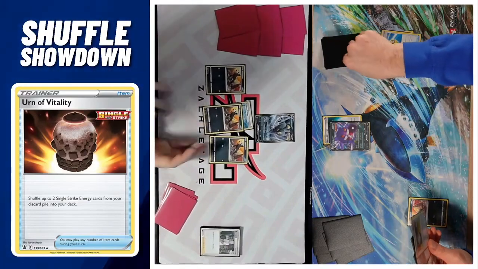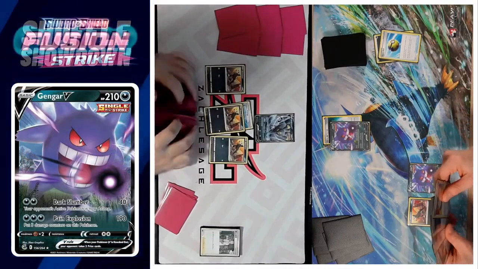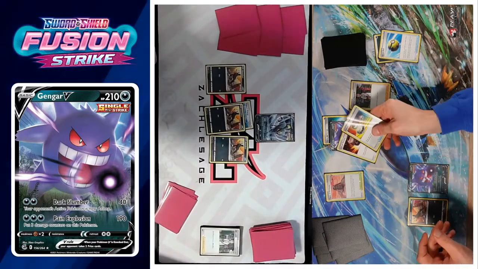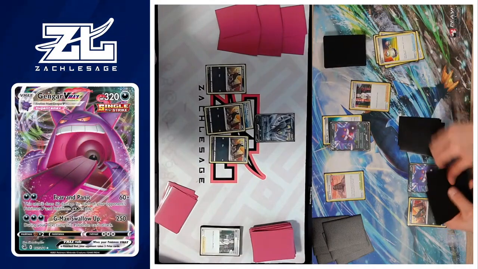Here we go. I will draw for turn. I will bench another Gengar V. I'm going to put another Tower of Darkness down. Then I'm going to use a Research to get rid of an Urn and a Switch to draw 7 more cards. 1, 2, 3, 4, 5, 6, 7.